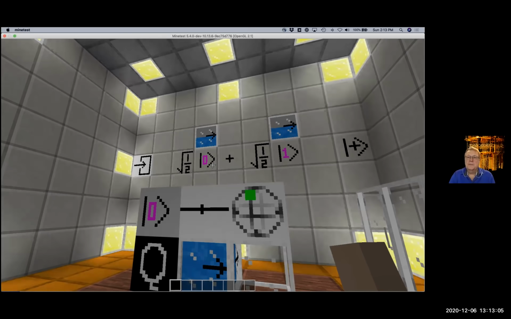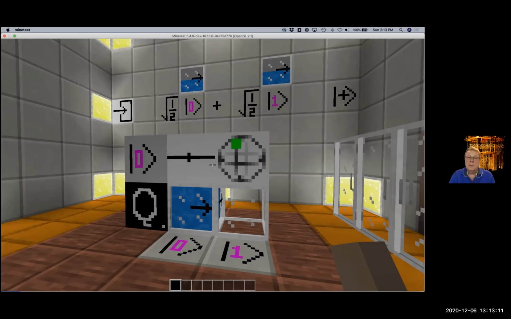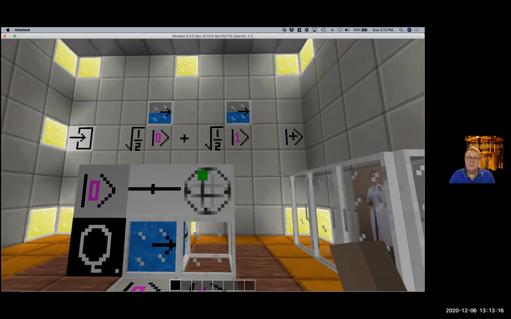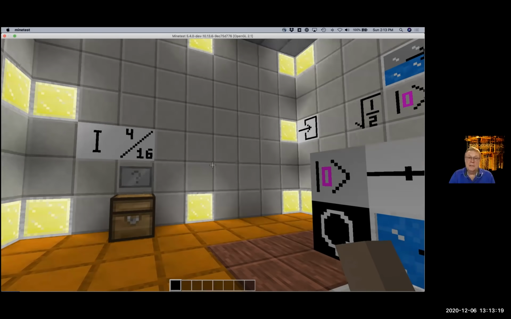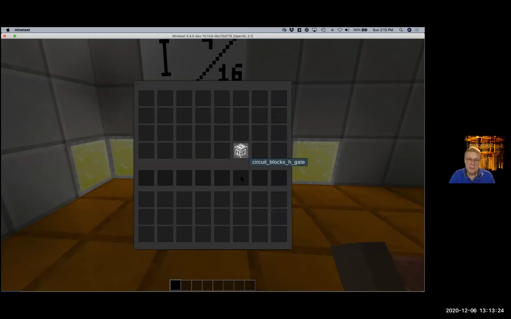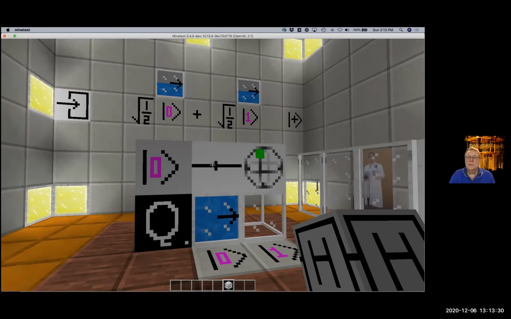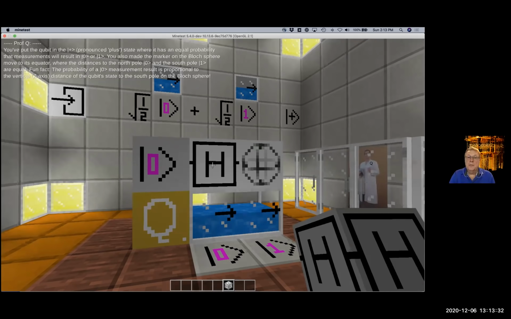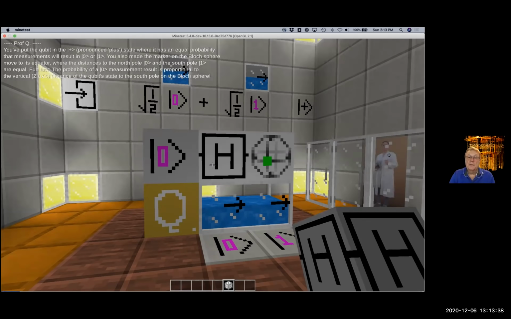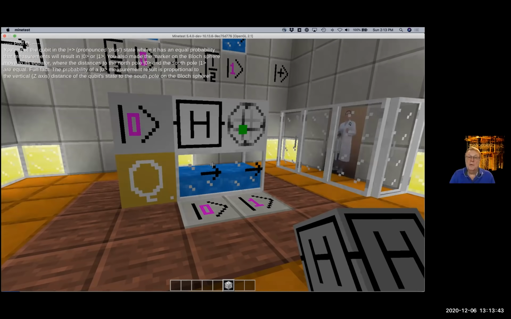I'll show you that on the Bloch sphere in a second. So here we are. Here's our circuit. We start out with 0, but we want to get into this state. And if you've studied Hadamard gates, you'll know that there's got to be a Hadamard gate in this chest. So I'm going to pull it out and wield the Hadamard gate and put it here, and notice that it puts the 0 into an equal superposition of 0 and 1, equal likelihood of being measured as either one.